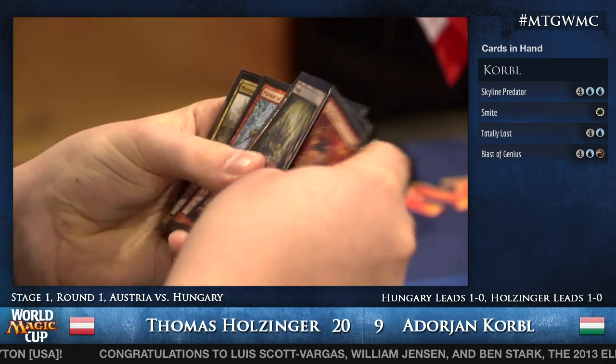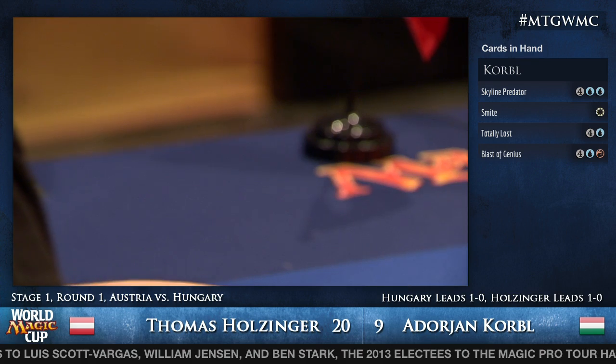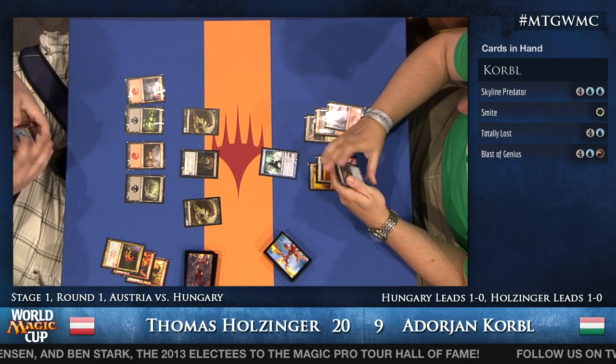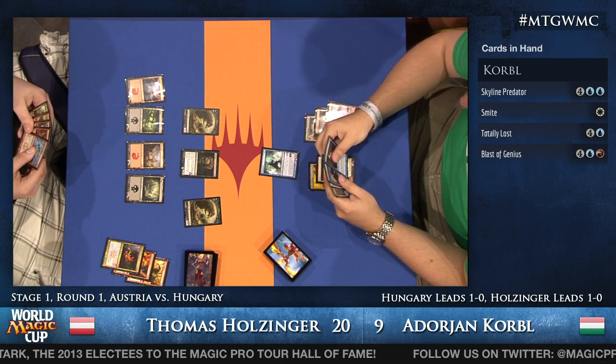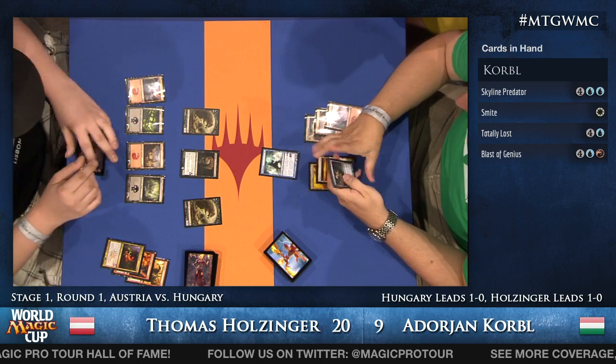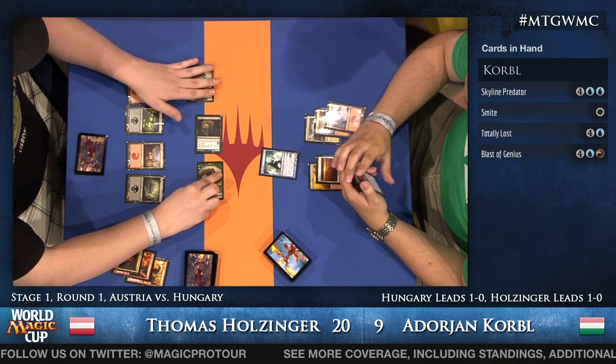He does not have a lot of years of his life left. Though, drawing that 4th land means Holzinger can also use Skinbrand Goblin this turn, which will clear out the Void Wielder if he elects to do that, which I think he might, just because once Korbel taps out to cast Totally Lost before damage, you know the way is clear. You might as well pay 1 red mana to kill a Void Wielder.